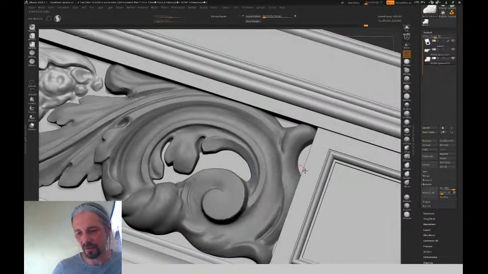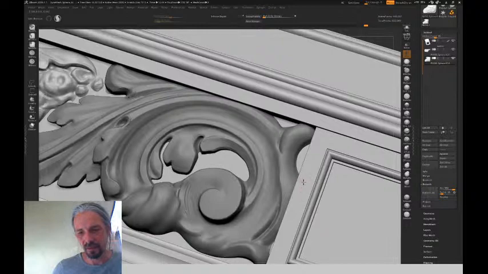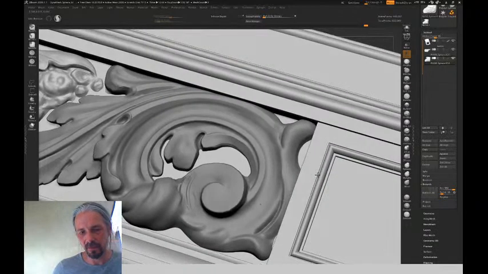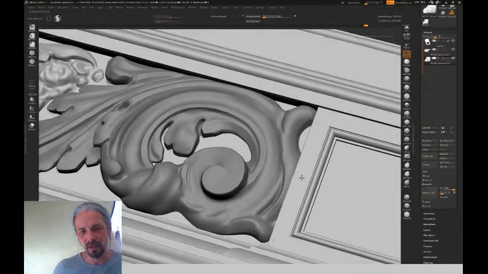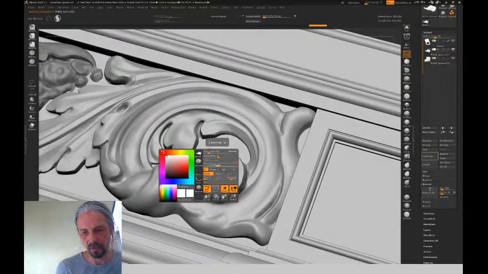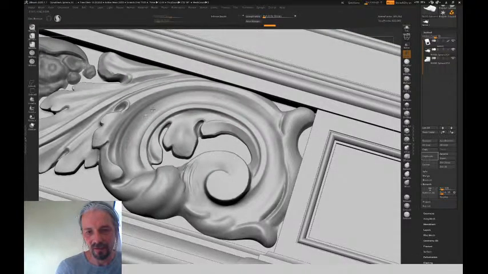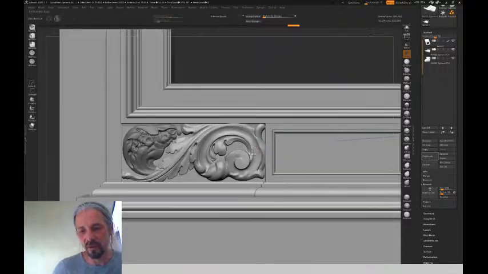You see here 20, so I carved that with around 12. By default it's probably 25, I do not remember exactly. So with a very subtle brush, and then when you move it just slightly, it's getting smoother and smoother.